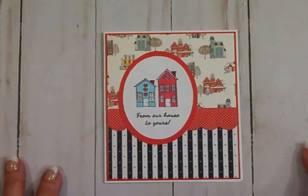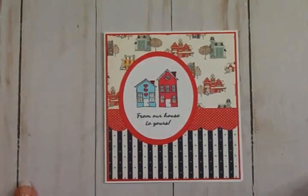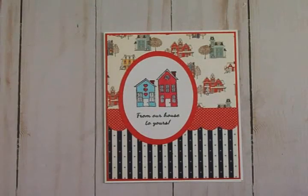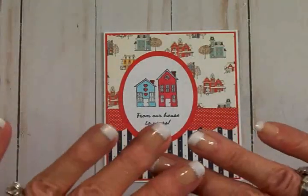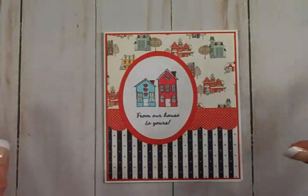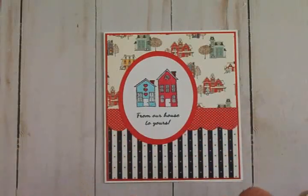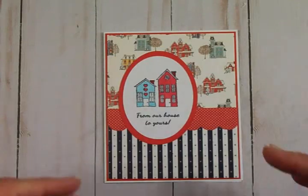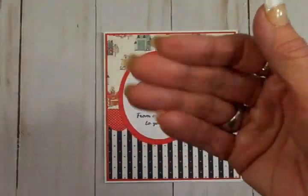I was very bad this year — Santa won't bring me anything, I'm sure! Well guys, thanks so much for coming by today. I hope you enjoyed making this little card with me. I love you all, God bless you all. I wish you all a very merry, blessed, joyous Christmas with your friends and family. I'm going to try to get back here either on Christmas Eve or Christmas Day and we're going to make a birthday card. We've got a new year coming up and a whole new year of birthdays — thanks again, guys. I will see you again soon with another card. Bye now!